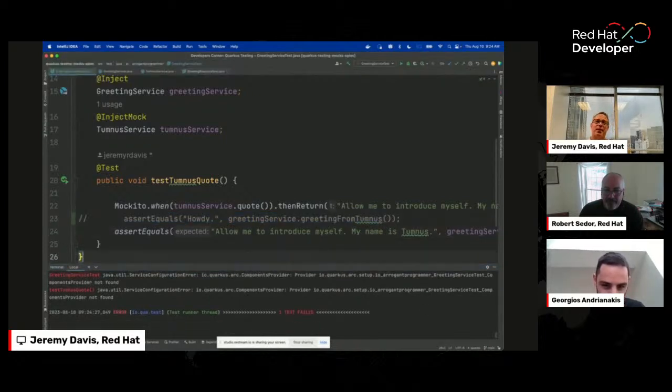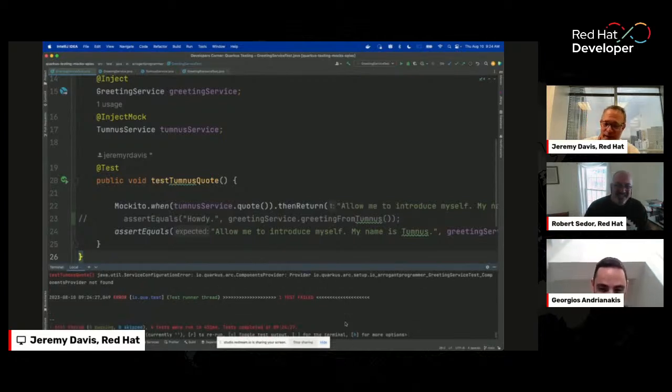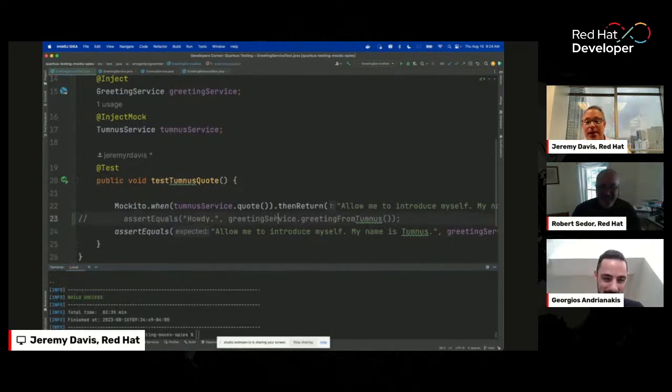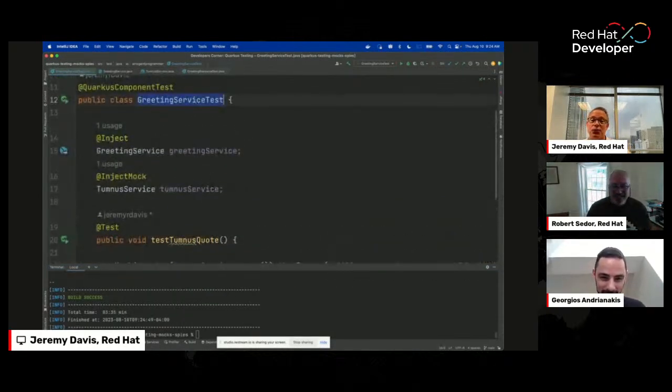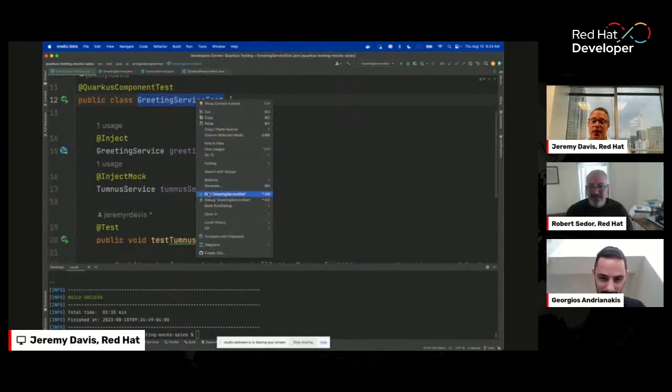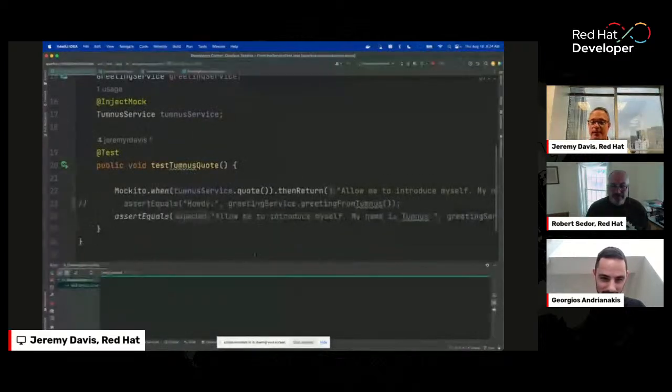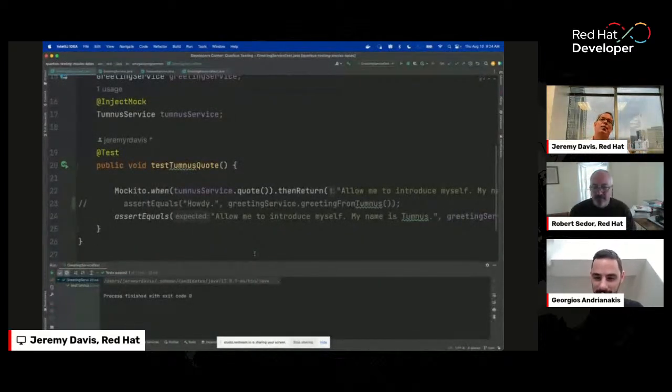That's what I get for grabbing the brand new feature. I don't think it's the feature that's broken. No, that's what I get for it. I'm not used to having to know what happens when it goes wrong. All right, so that's not running. But anyway, if you look again, I'll just run it one more time. It is super, super fast to run this test. It's over instantaneously, right? So there you go. You're not booting up all of Quarkus.